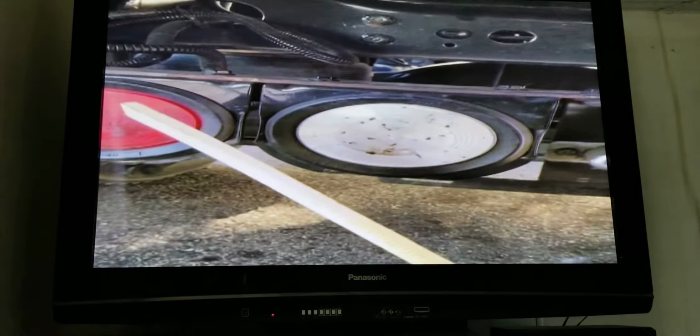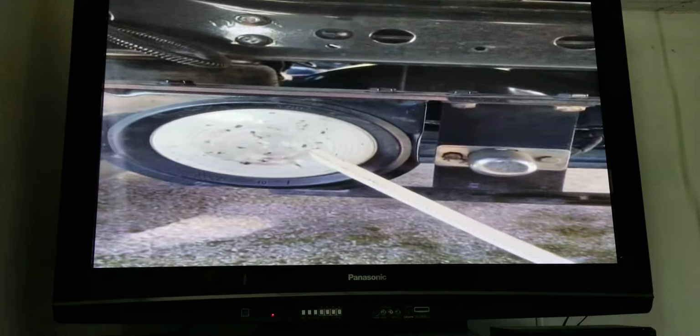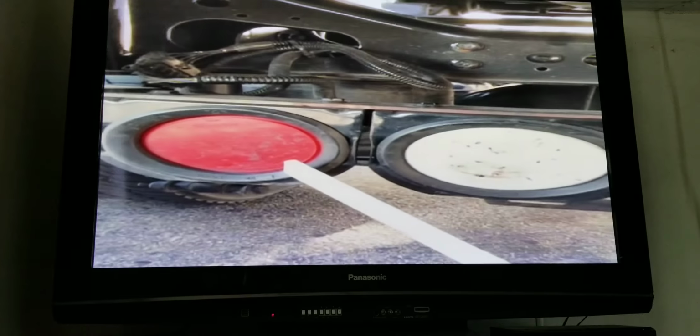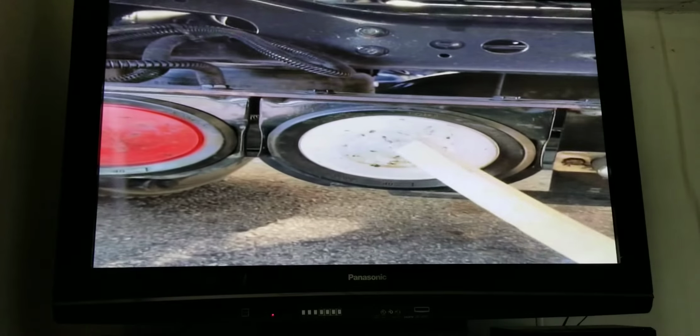Right here, I have my tongue drawbar. It is properly mounted. There's no bends, cracks, or illegal welds. It's not bent or twisted. I have my park, brake, signal, and four-way flash lights and my reverse lights. They're properly mounted with no loose or missing screws, no cracks, no missing bulbs, red and clear in color, and my wires are secured and not frayed.